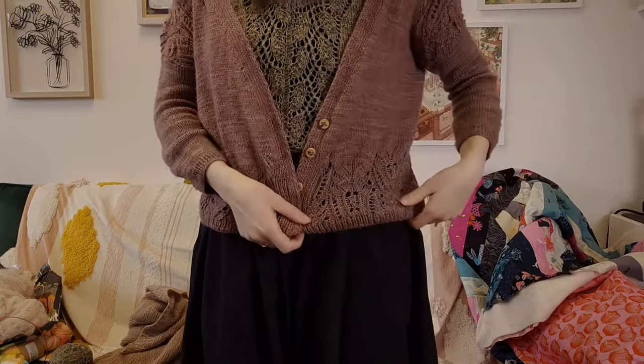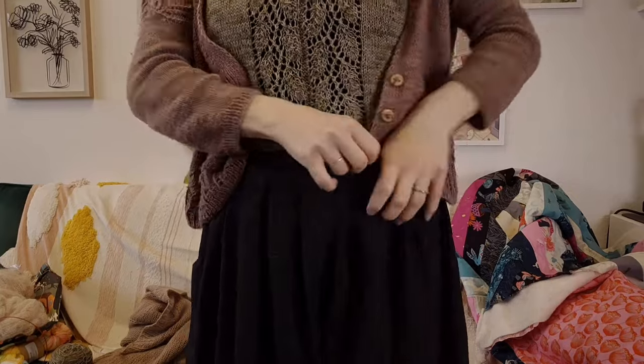And yesterday I wore it all day with this cardigan. This is my Posy cardigan by Marcena Kolacek. And it is definitely a favorite, and I love the way that this mauve cardigan looks with this green tank top. And Posy is also one of my favorite knits to date, and I think it's one of the knits that I get the most questions about when people come across this project or if they see me wearing it. So I just wanted to make sure to say, this is Posy by Marcena Kolacek. I'll have it linked down below. And the yarn was a Treehouse Knits Winter Tonal from 2022 or the beginning of 2023.